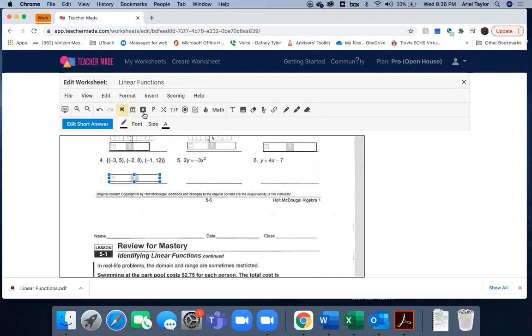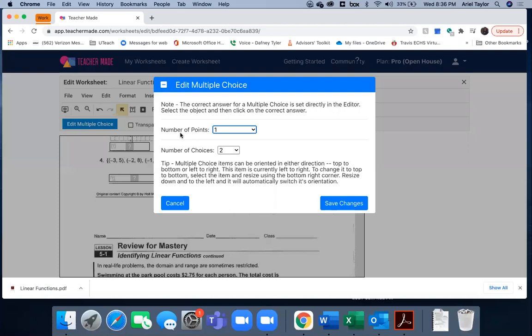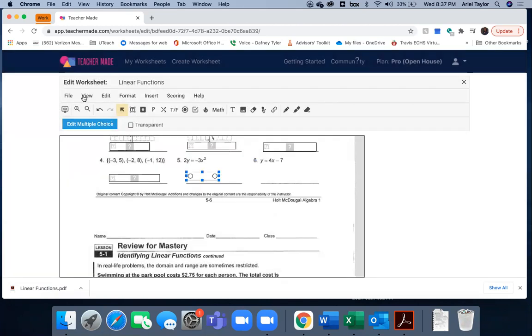So for each one of these, they just put a yes or a no. So I guess I could have just had that like that, or I probably could have done something like multiple choice. Let's see what they look like. Number of points, number of choices. Okay, so that's good to know. I thought I could change the results that's on there, but I guess I cannot do that. Well, maybe so. Let's see.